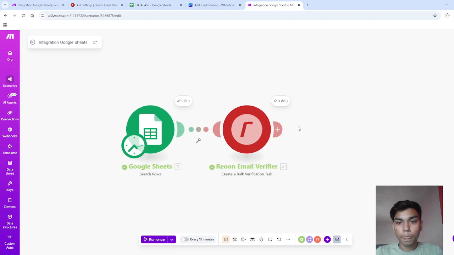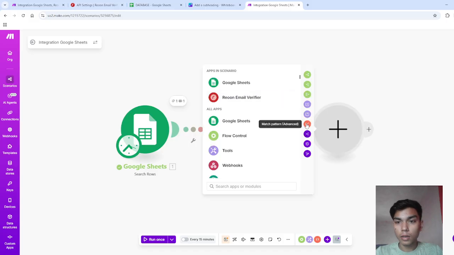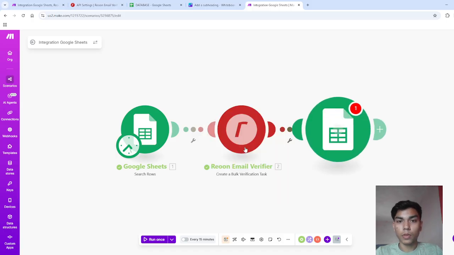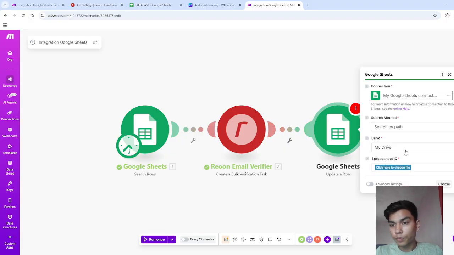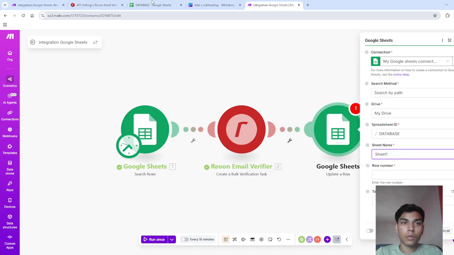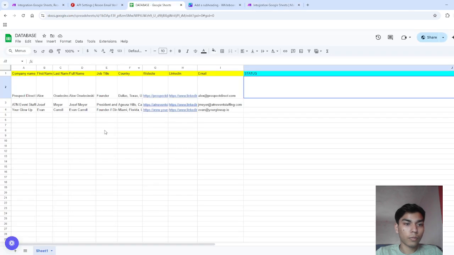Now we will add a Google Sheets update row option, and after that we will select the spreadsheet ID. The spreadsheet ID will be the same as we have given here, database. The sheet name will be sheet 1, because here you can see that it is sheet 1.